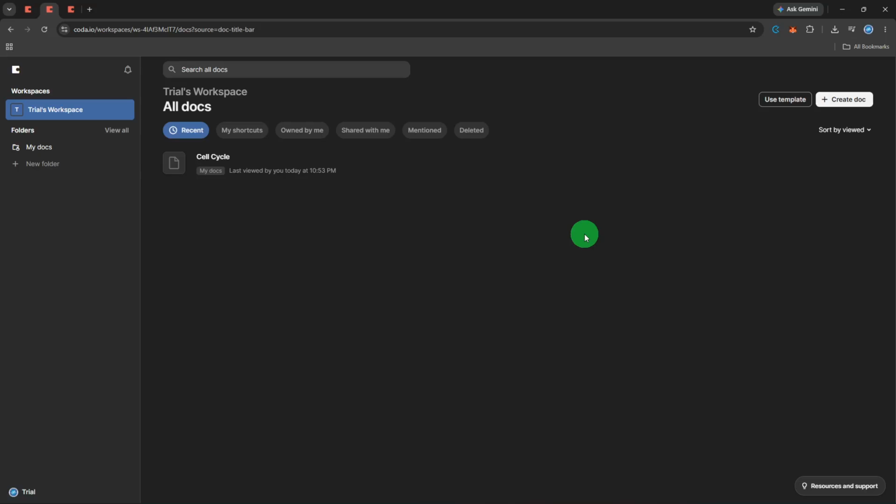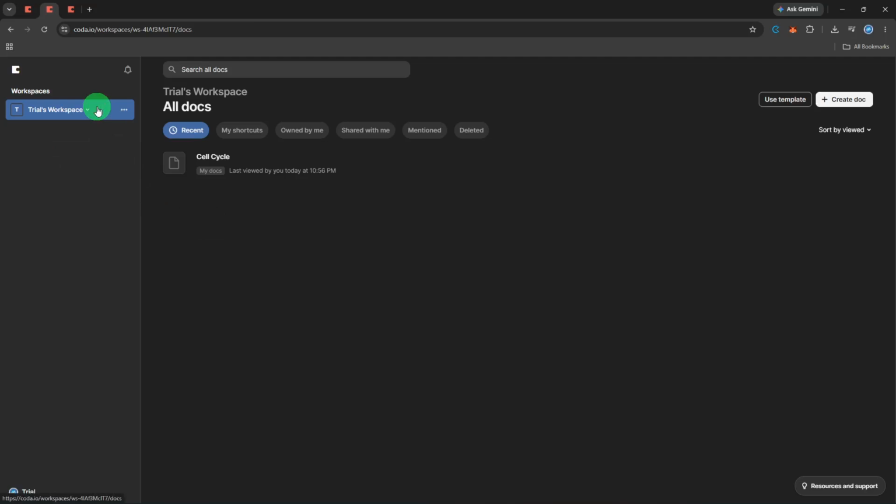Before you dive into creating or opening anything, take just a minute to pause and look around this screen. This is your command center, and getting familiar with its layout now will save you a lot of hunting later. As you look at the left side of the screen, you'll notice the main sidebar. This is one of the most important parts of the interface.